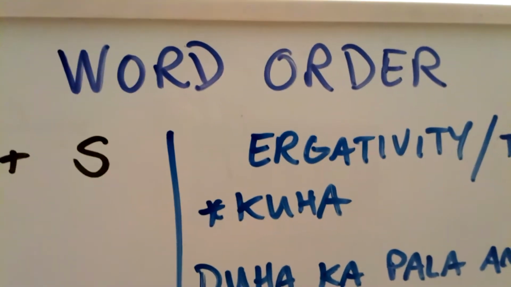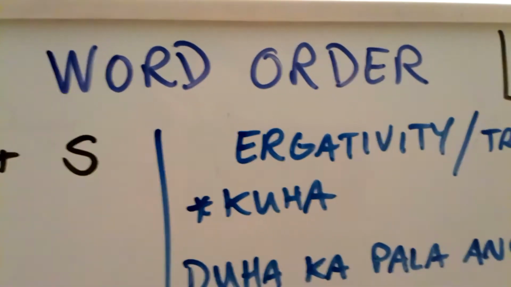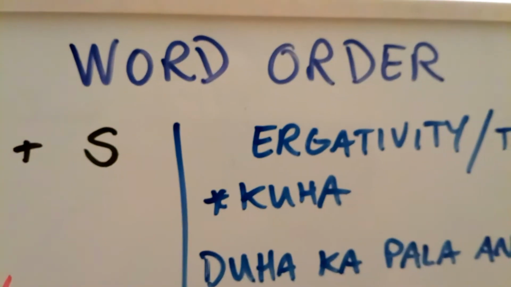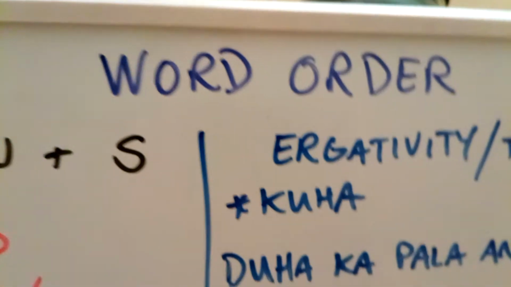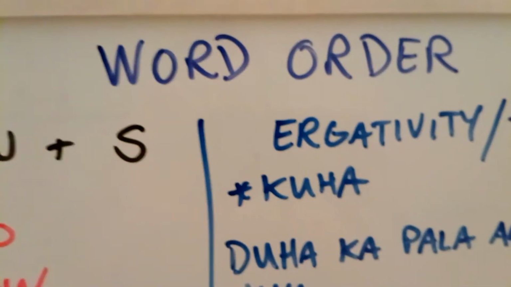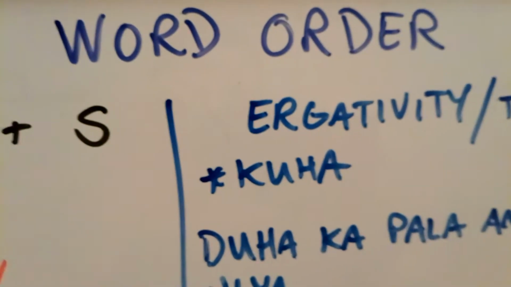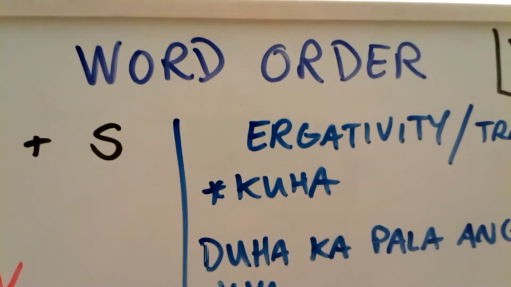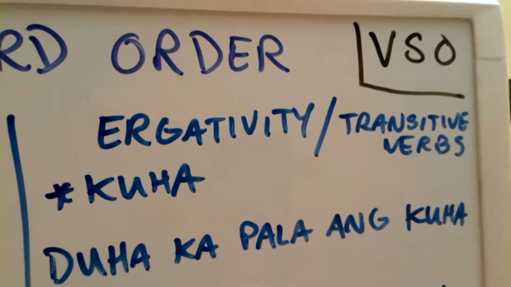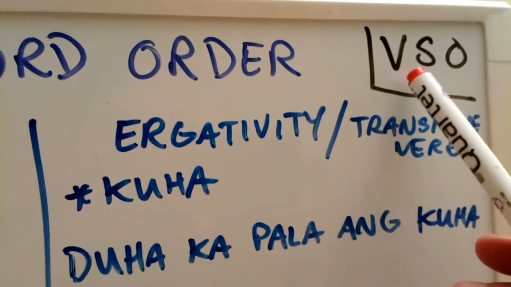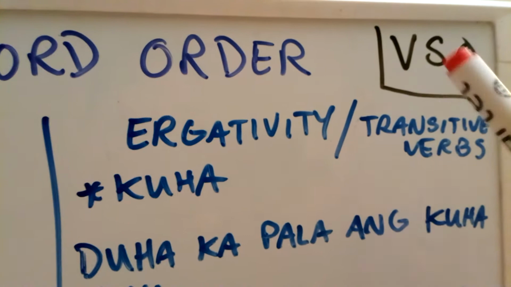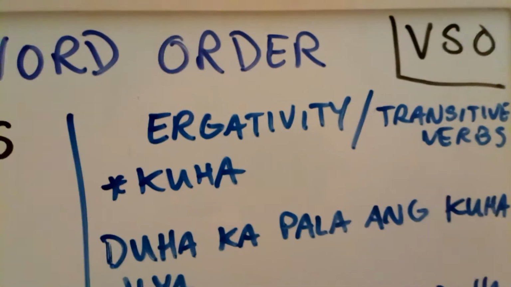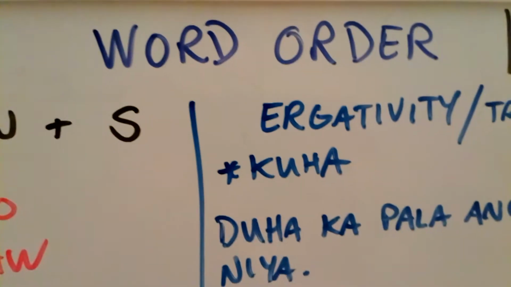Anyway, this video is for one of the commenters that wanted to know about word order, with that verb, subject, object alignment that we have in Cebuano. Before I begin, I need to fill in some background. Cebuano, again, as you probably see in my other videos, is a verb initial language, meaning the verb is always going to be first. Verb, subject, object. The verb is initial, followed by a subject and object. That's just the natural flow of this language.